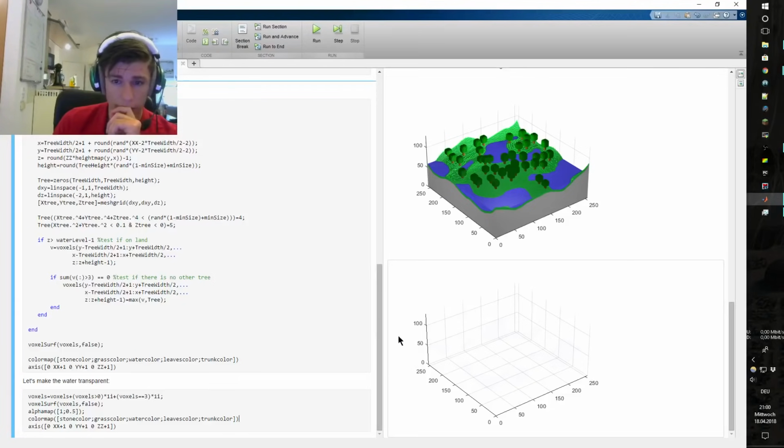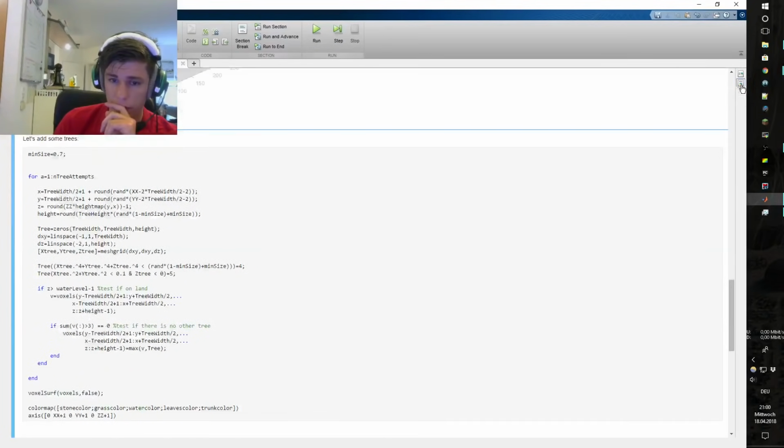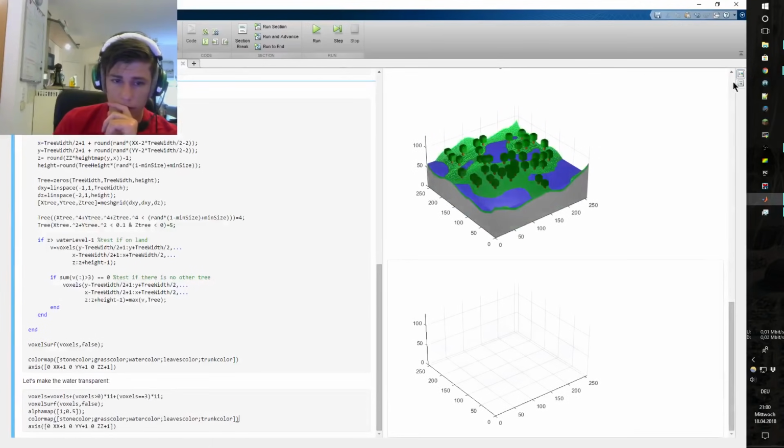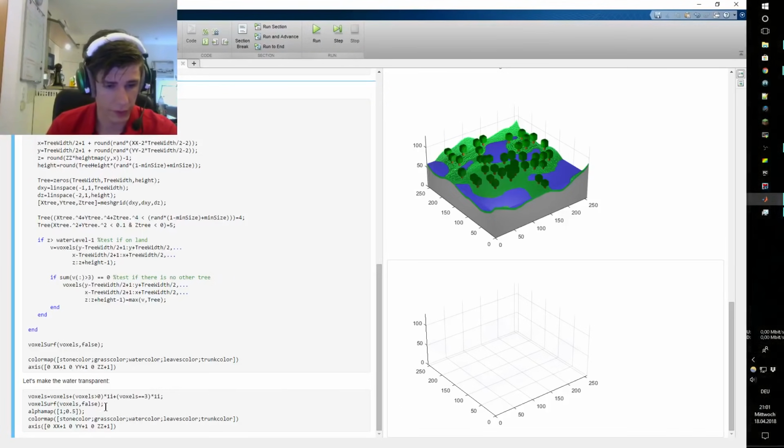Now I don't know where you can actually see the values of these. What is this? Show outputs inline? No. So as I said, I'm not too much used to these live scripts. I would like to know the values of voxels, because it is hard to see them. Well, let me think about it for a second.